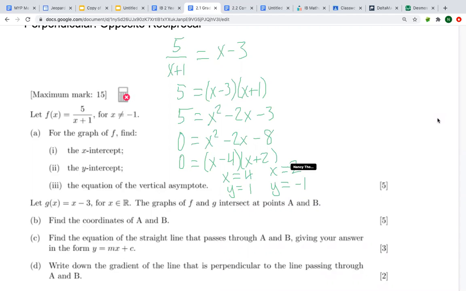And if x equals four and x equals negative two, you need to plug them back into either one of the equations in order to figure out what your y values would be, because they asked for the coordinates. So when you plug in four, you get one. When you plug in negative two, you get negative five. So now we have two points, which would allow us to find the equation of the straight line that passes through A and B.